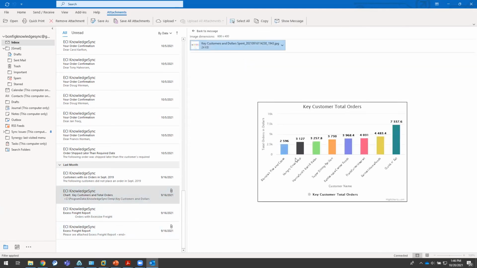Also mentioned the idea of a chart. If a picture is worth 1,000 words, Knowledge Sync can go through and generate some basic charts. Now, again, this isn't as elaborate as an Excel chart where you can get very granular with what you're selecting as far as your X and Y axis and things like that. But it's a good visual representation if you're trying to get a point across to include in an email message.